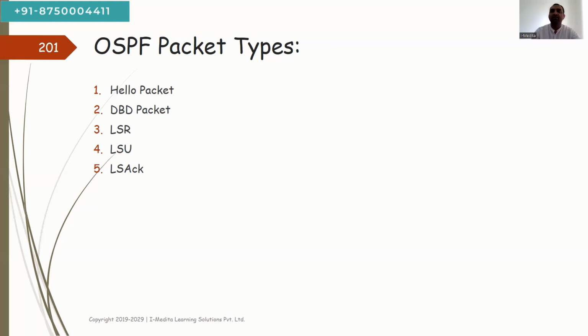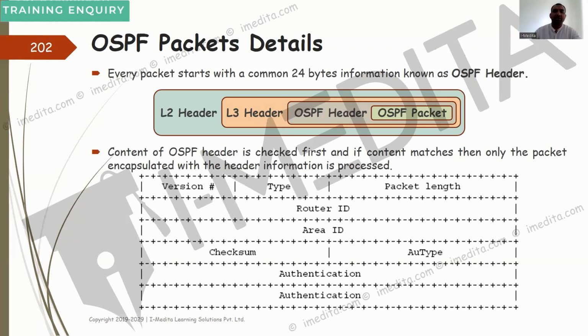However, there is the concept of the OSPF header. Remember that the OSPF header is going to be common for all these 5 different types of packets, or I would say messages. So whether it's a hello packet or DBD or LSR or LSU, all these packets are going to have a common OSPF header. So first things first, let's get through the OSPF header.